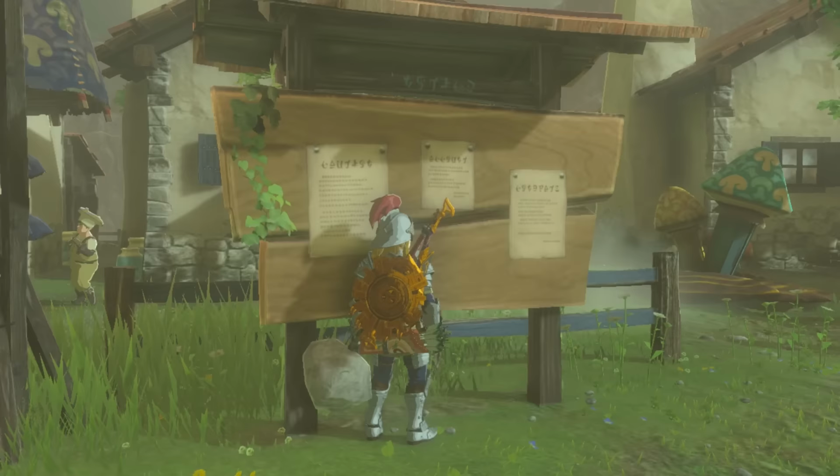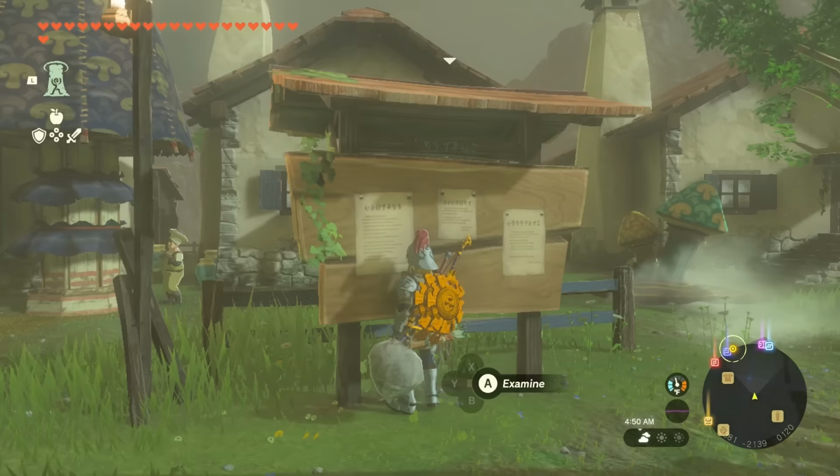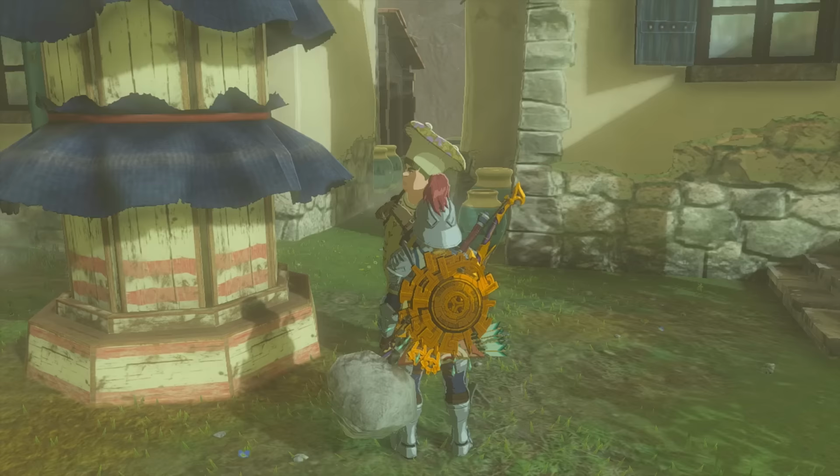The Bracing Winds of Change are here in Hateno Village, presenting an exclusive new fashion concept, the Cece brand. Catering to fashion-forward individuals, the mushroom motif style is taking the village by storm. Don't get left out. Love's fire burns forever.